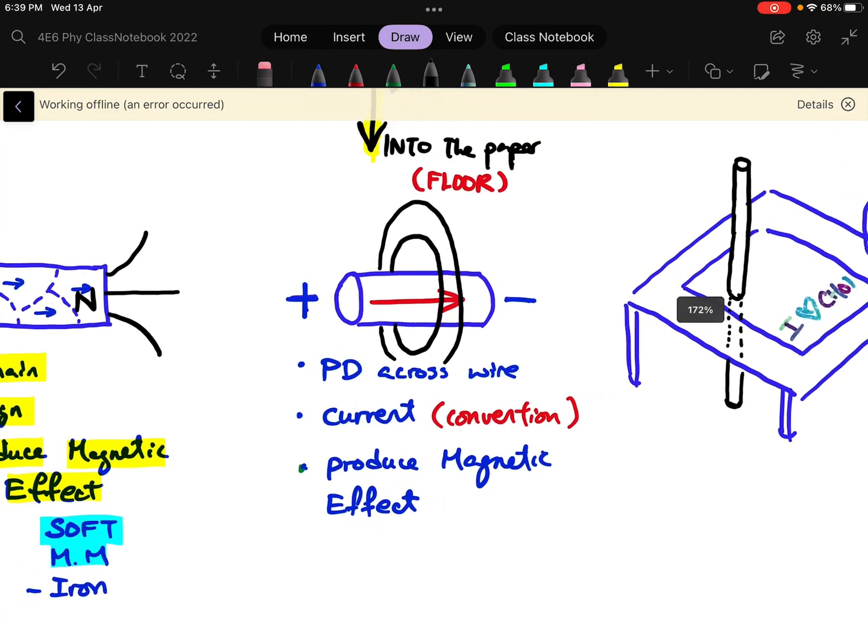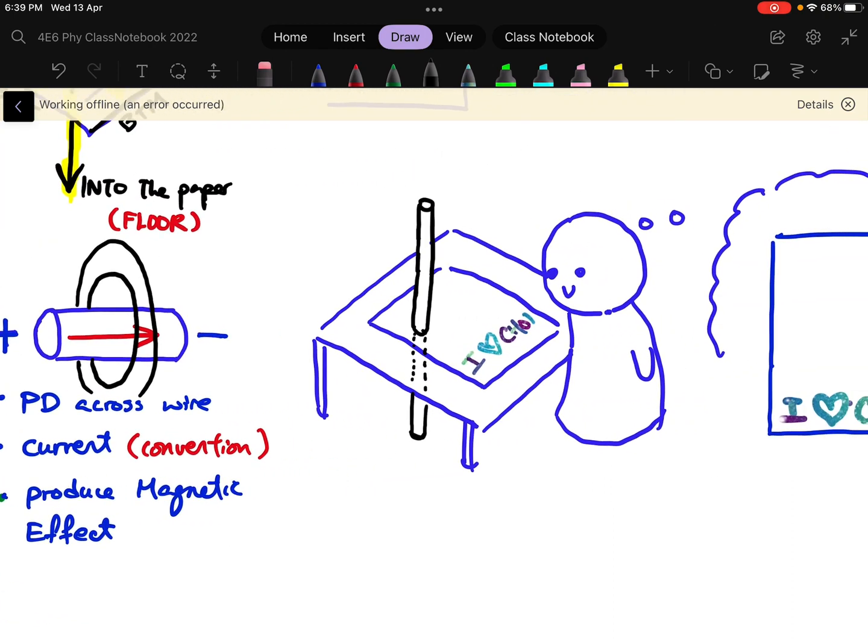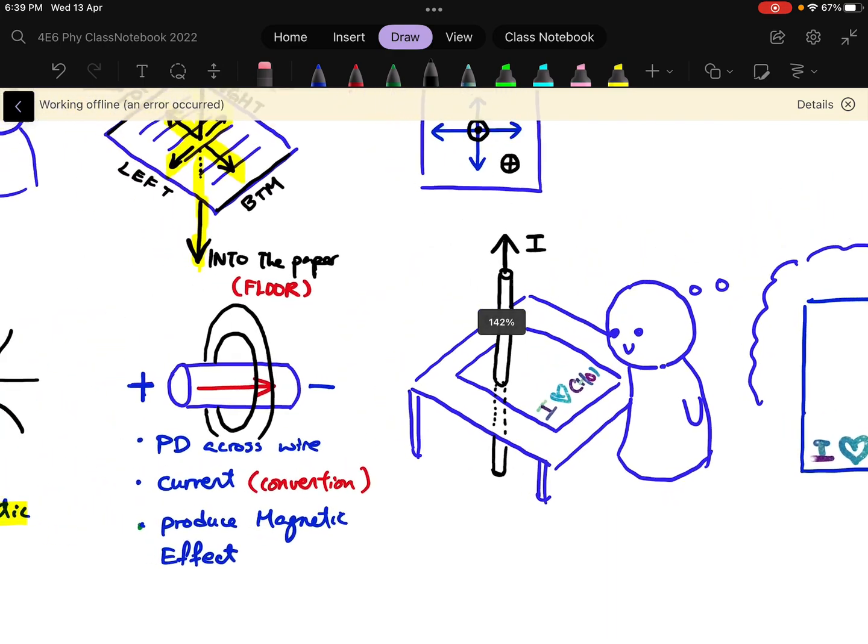So for example, if now I imagine that there is a current going from the floor to the ceiling, and I want to represent it on a piece of paper, this current that I'm drawing, how would I represent it?